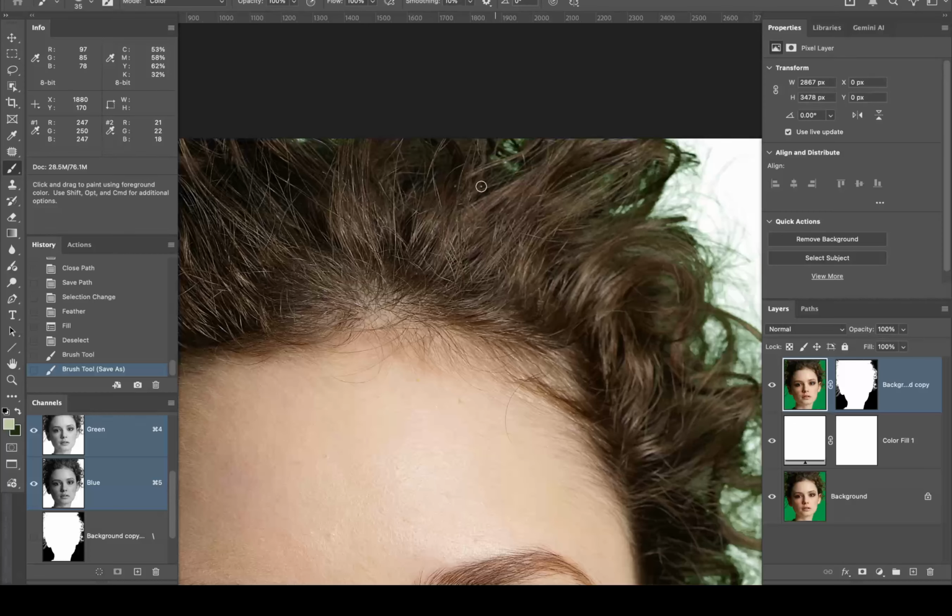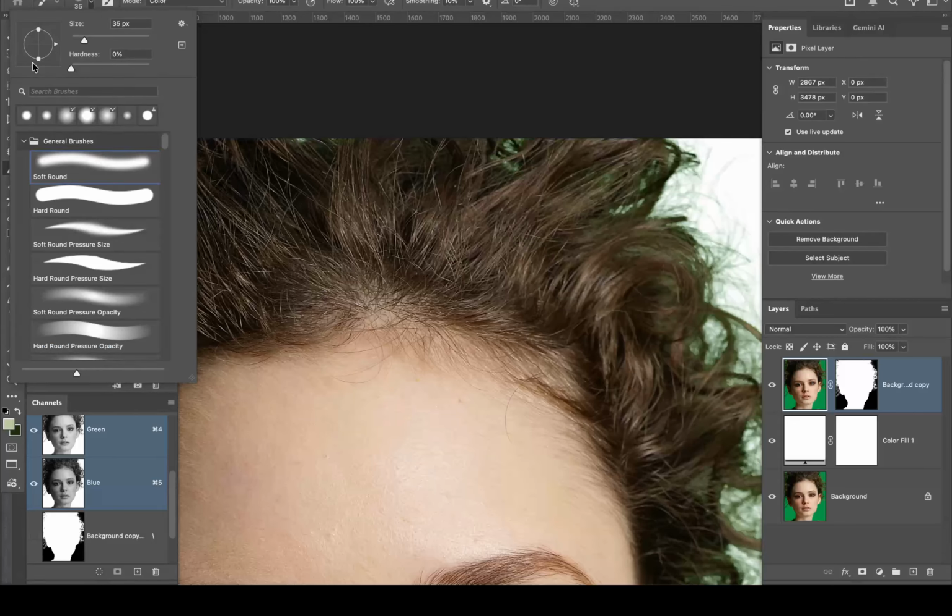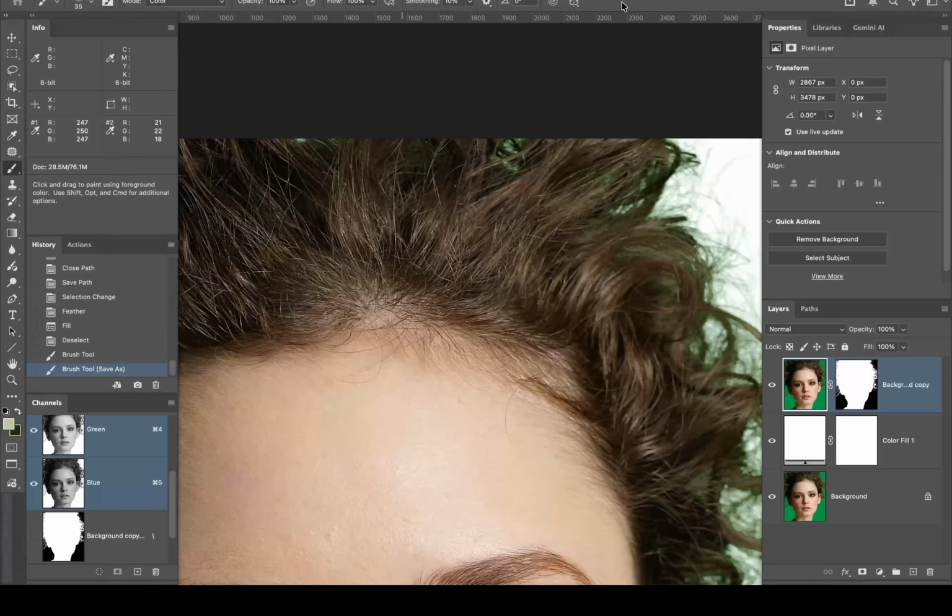100% opacity, 100% flow. Make sure it's a completely soft brush so that you don't see any edge work where we're actually going to be changing this. A little bit larger to kind of fit the area. So I'm going to go after this top part right here of her head first. I'm going to sample a little bit of this darker color over here because the area is further back into her head, so it has a little bit less of this brown color to it.